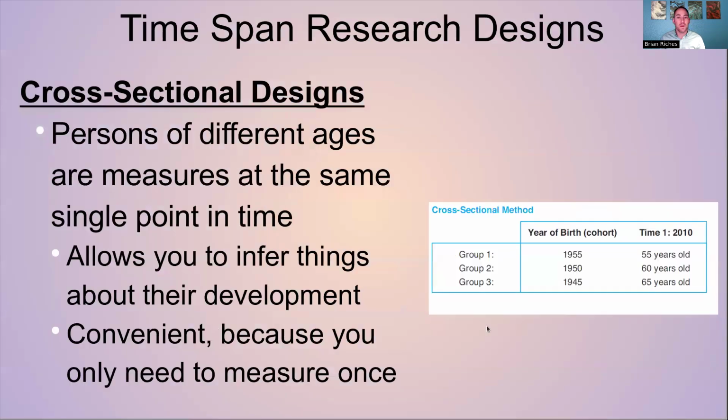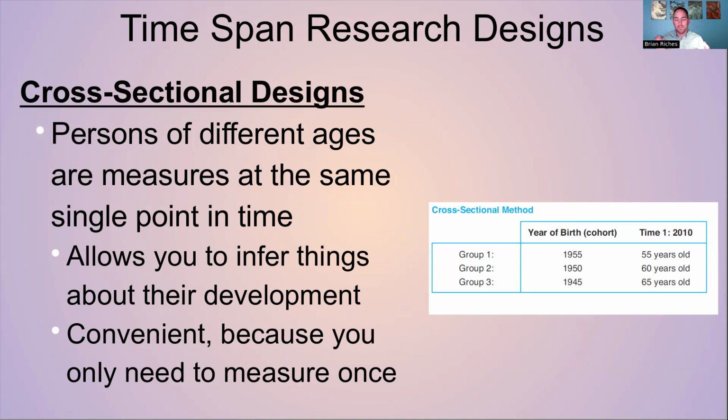All right, another thing that we do is cross-sectional design. So this is the first example of a really developmental focused design. Again, development is change over time. Cross-sectional designs look and focus on change over time. So cross-sectional design is when you take people of different ages and you measure them at the same day or the same point in time.